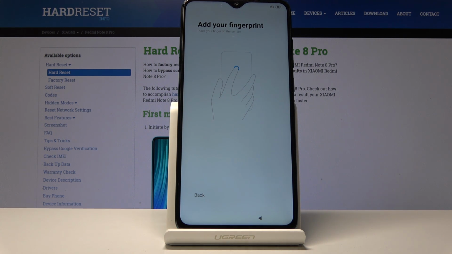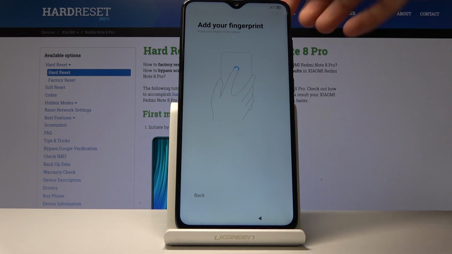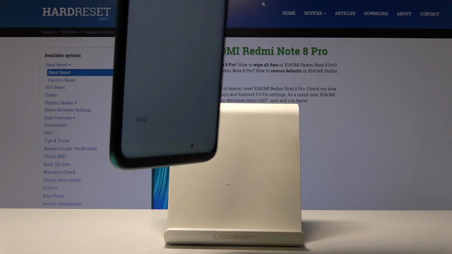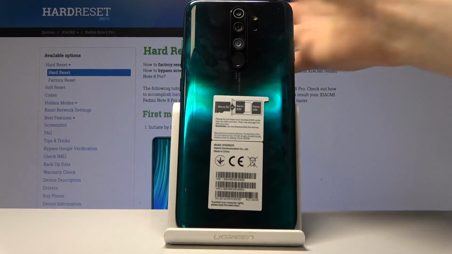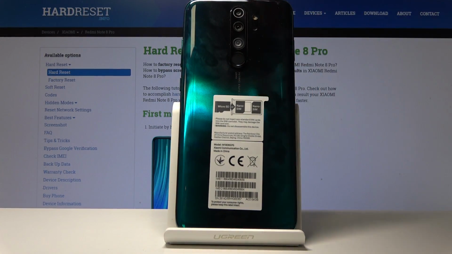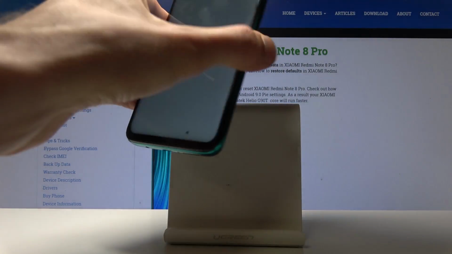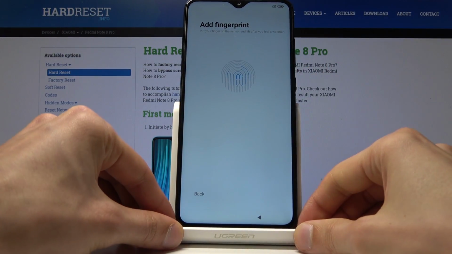and then we get to start scanning the fingerprint on the back of the device. It's basically under the cameras on this bump. If I flip it over, as you can see, it's right here, and let's just flip it back. Oops, I pressed one of my fingers on there.